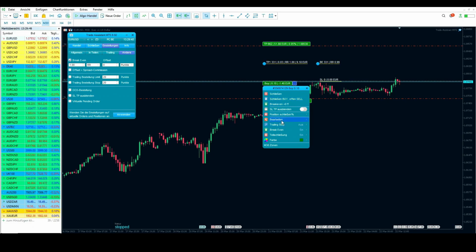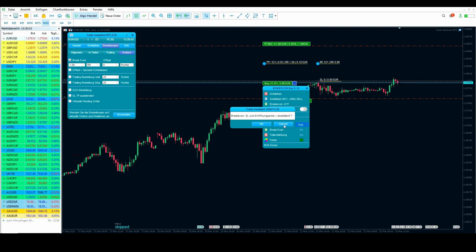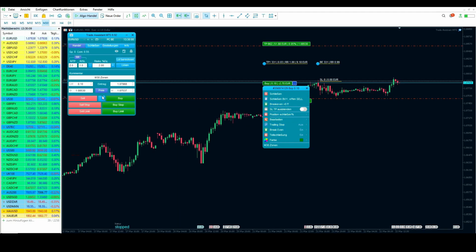Close at open sell. We can currently move to break even. It then asks you once more, set break even SL to the opening price plus. This means you could then select the offset right here. So you can quickly move to break even here. However, you also have the opportunity here to take partial profits and move to break even also. And once again, what's important now with these 3 points is this is currently for the trade, for your order that you have opened. That means here you could move your stop loss to break even. You can choose to show or hide your SL and TP.